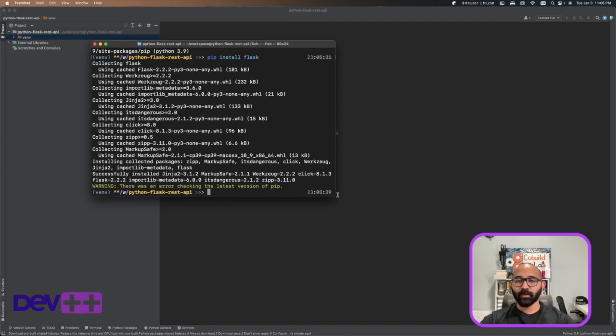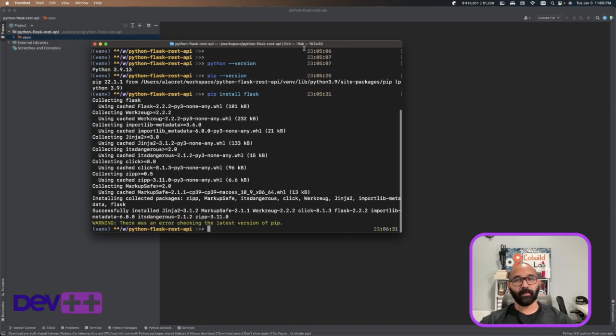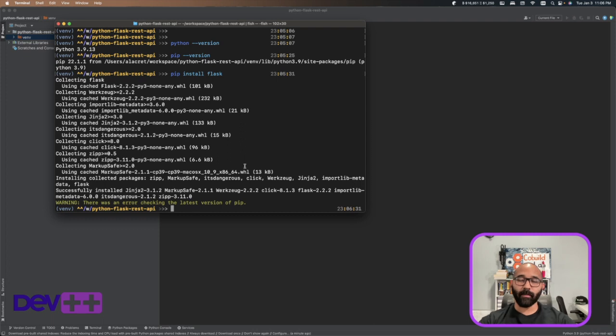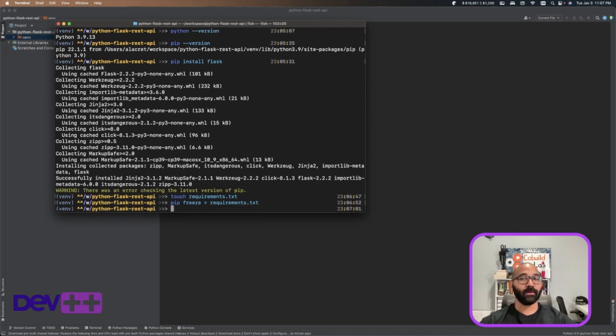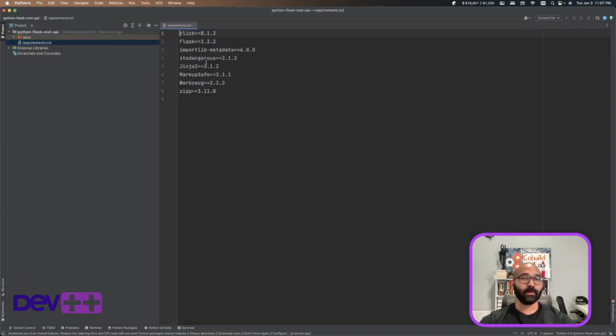One more step, which is really good practice if you're working with Python, is to create a requirements file, where you put all the libraries that you're installing. We just installed Flask, and we don't have this requirements file yet. I'm going to create requirements.txt. Usually for starting the first version of the requirements, you do a freeze. It's basically taking a snapshot of the installed libraries that you have right now and putting it in the file.